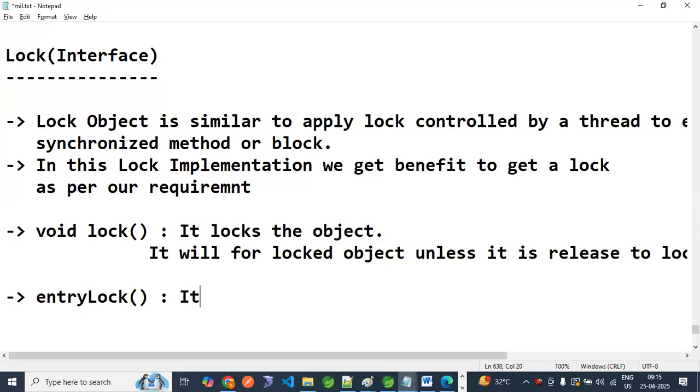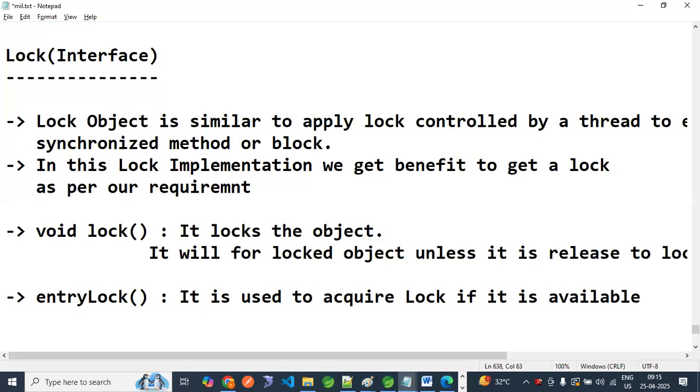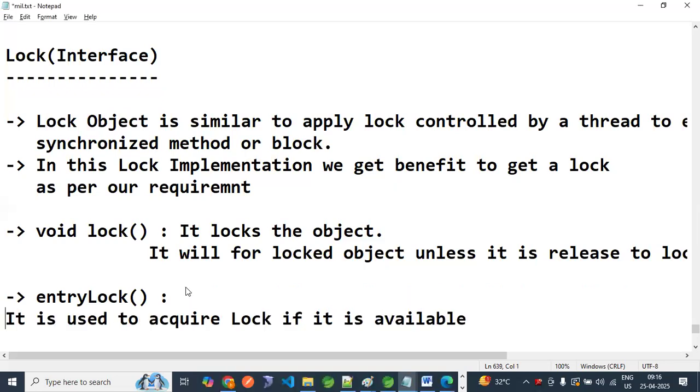It is used to acquire the lock if it is available. This is one point.